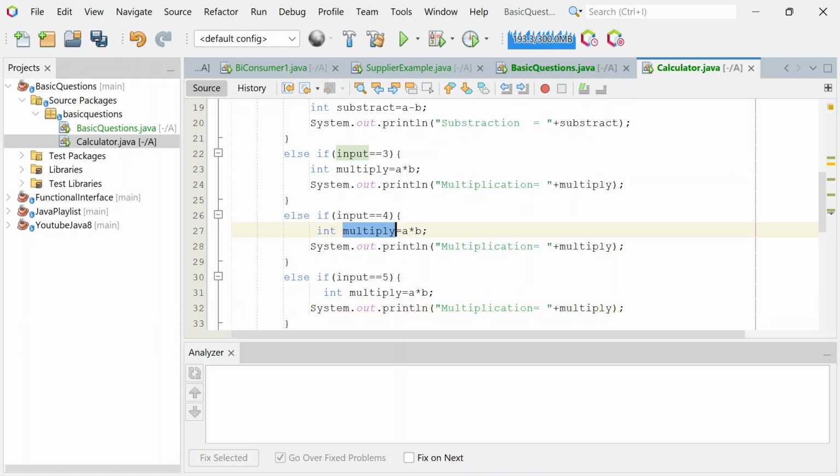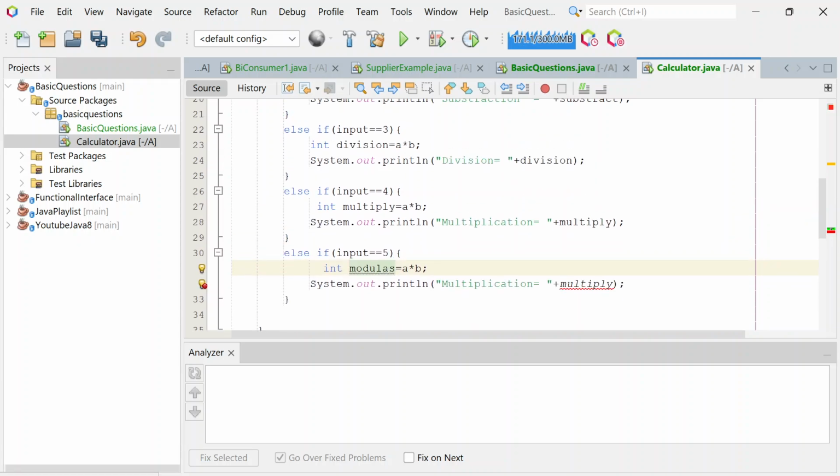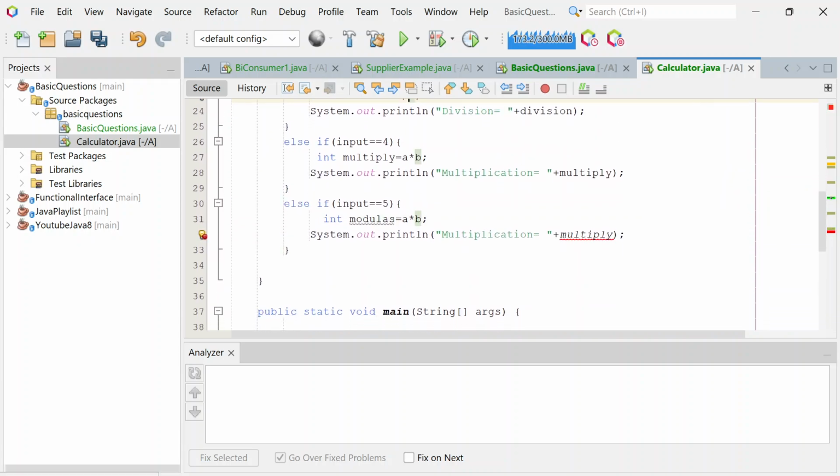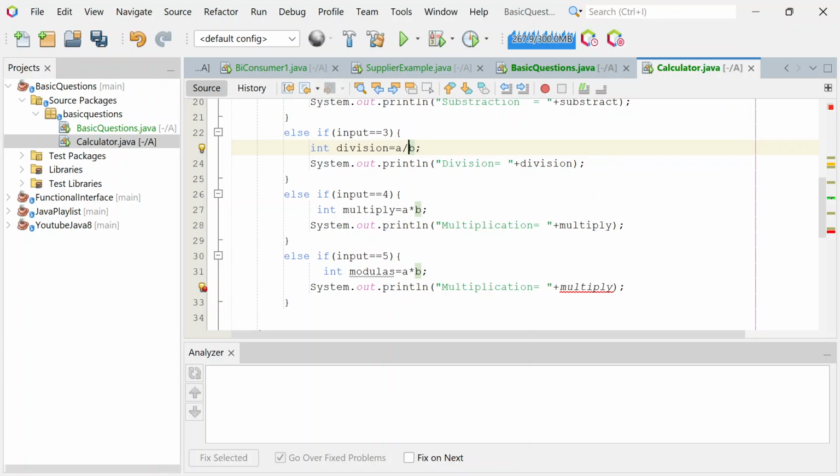Okay, so for the division, here we have performed division, and multiply is right, and then here we do modulus. So for this, yeah, everything is right, and here we use the modulus sign.